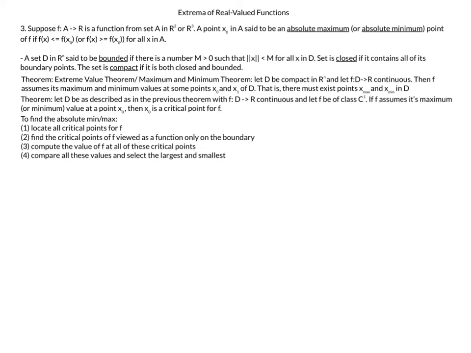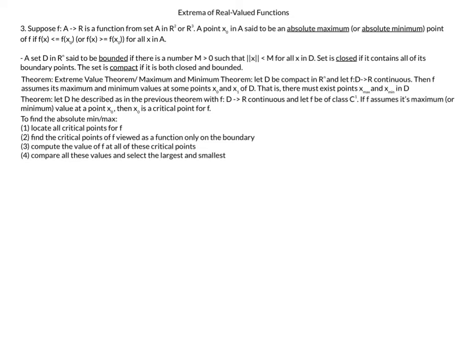And we have this other theorem that says let D be described as in the previous theorem. It's compact. F is continuous. It's of class C1. If F assumes its max or min value at a point x naught, then x naught will be a critical point of F. And we'll continue on with this little algorithm on how to find the min or max.